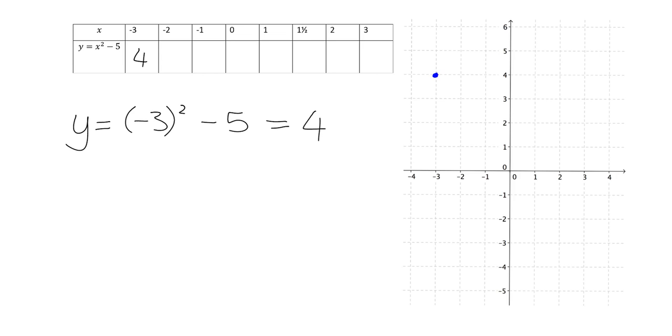Let's go a bit faster for the next one. Putting in x equals negative 2, we'll get negative 2 times negative 2, that's 4. 4 minus 5 is going to give me negative 1. And we're going to plot that. So what we say is we've got this point here, which is an x value of negative 2 and a y value of negative 1.